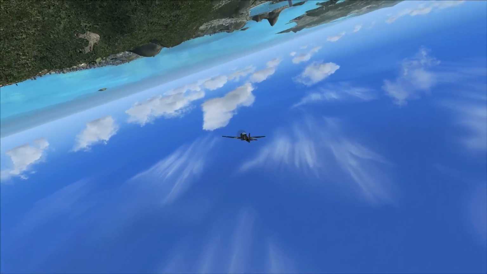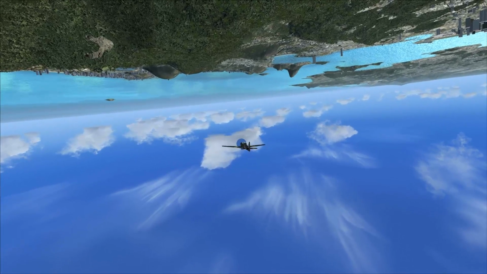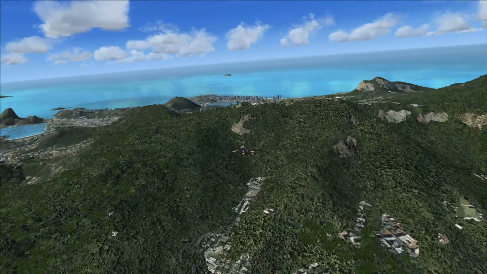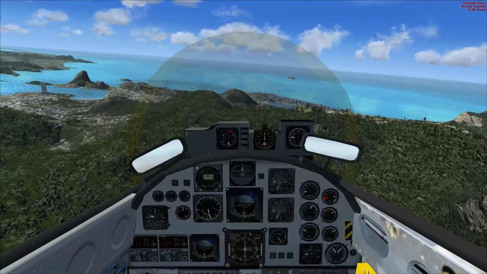Woo, let's fly like this for a while. Top speed, 367 miles an hour. Range, 827 miles. That's kind of disconcerting to fly in this particular config. Let's get in the aircraft. So somewhere up here, there's supposed to be a big statue. Hey, I see the big statue.